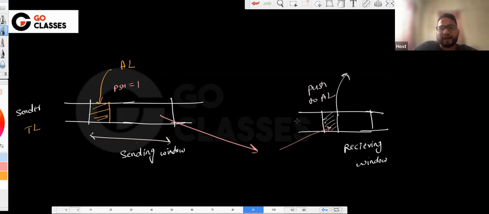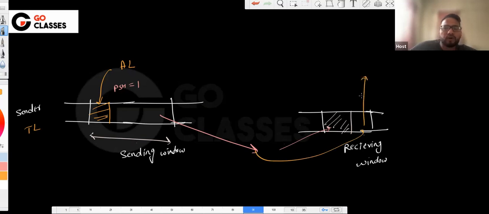Does it mean that we are handing over out of order data? Let's suppose there is still some data to be pushed, and you have not pushed it to the application layer, and suddenly you get this data. Will you push it out of order, or will you push it in order only? So you will always push in order. It is just that whenever receiving this data, you are saying, okay, let's just push this whole data to the application layer immediately, right? So push means push at the sender side and push at the receiver side also.